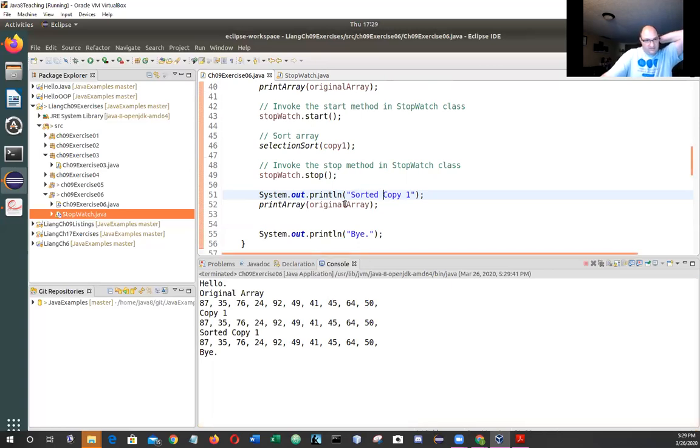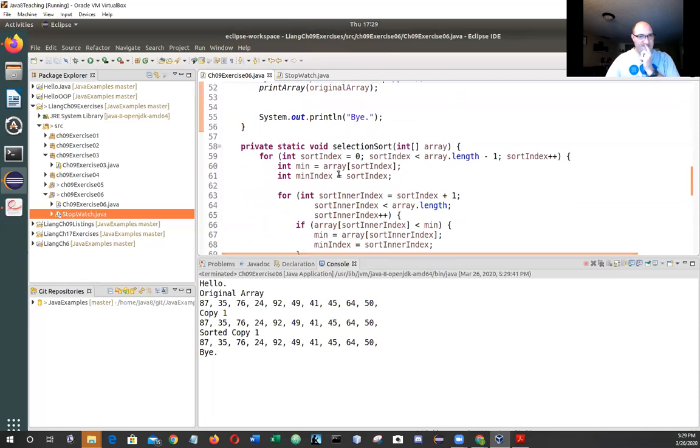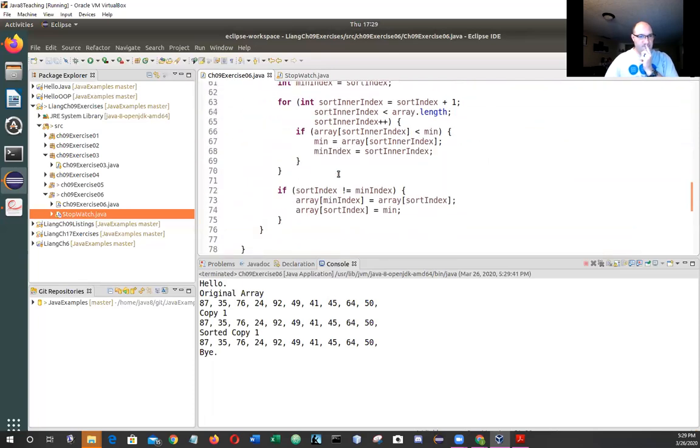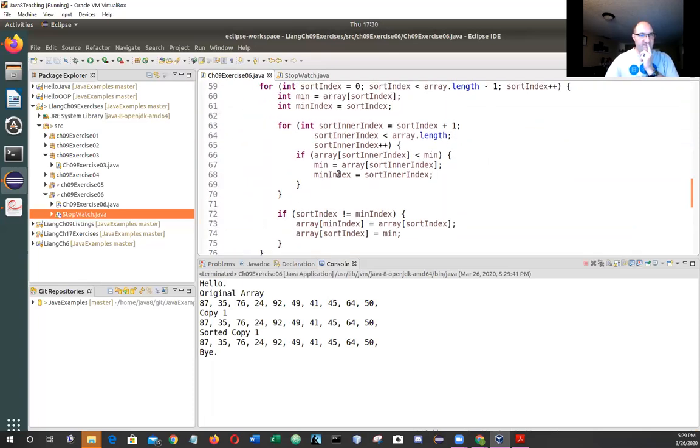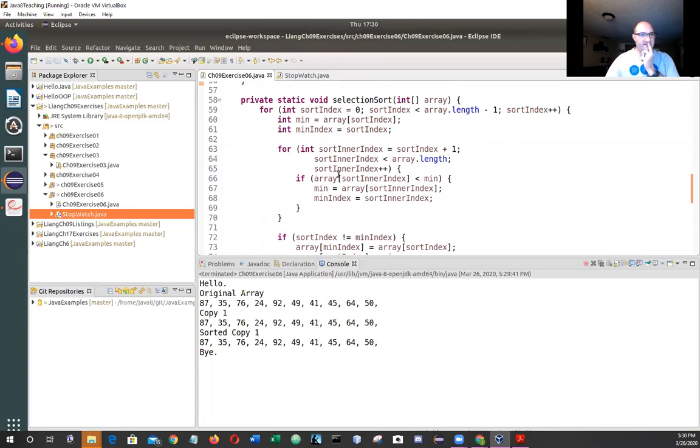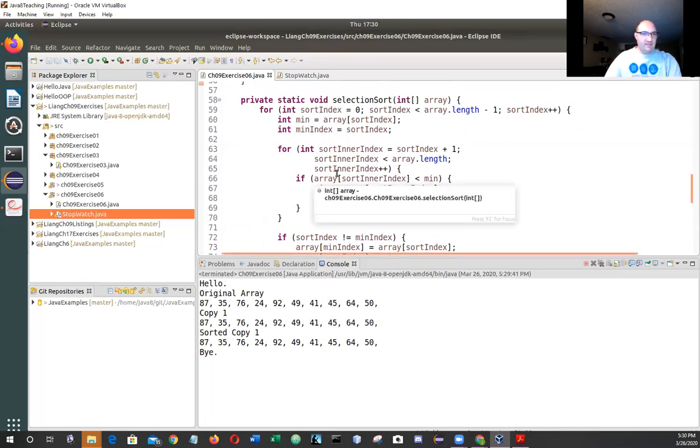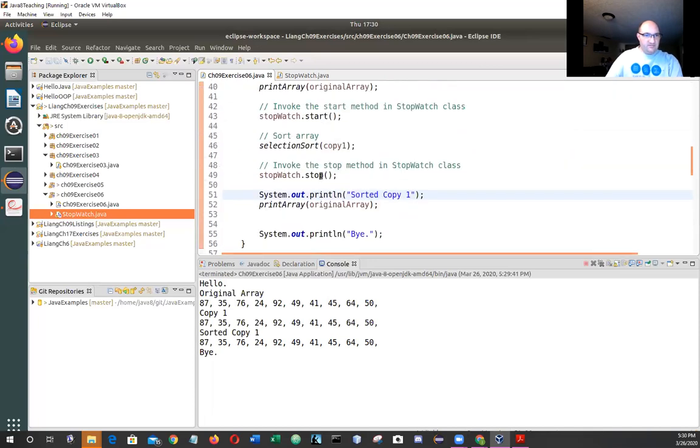So selection sort, sorted a copy 1, selection sort. Okay, that would give me some reservations, right? All right, so I'm not convinced that the selection sort worked, but I'm okay with that.